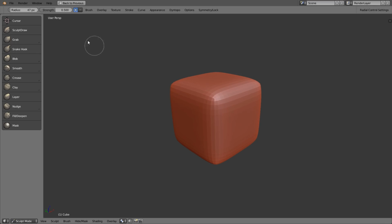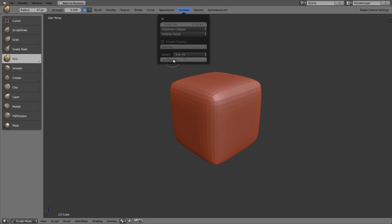And now we have all the important brushes listed over here. As you can see, you simply can enable them. And for the brushes which have this little arrow down here, you can hold down left click and then you have this drop down menu to switch to another brush. And the cool thing is now all the options for the brushes you find up here. So for example, Dyntopo, click on this and then you have the options to change this.